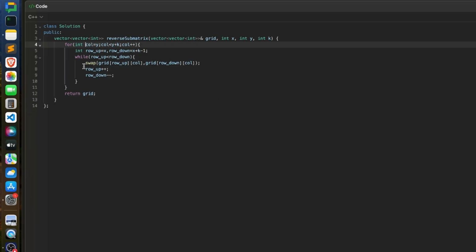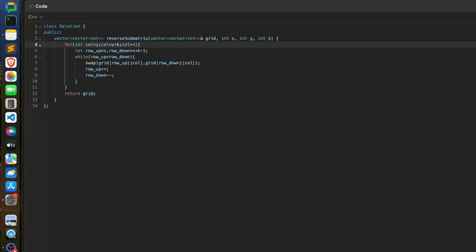Now what we have to do is swap the first and the last element and keep on updating row up and row down. We do this process while up is less than down. If that is true, just swap these 2 numbers, right? The first and the last number, and after swapping just update: row up plus plus and row down minus minus.